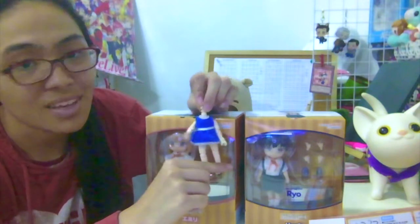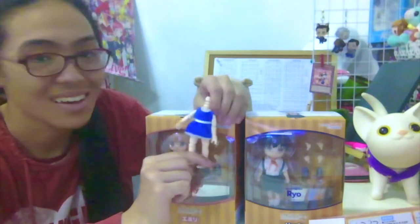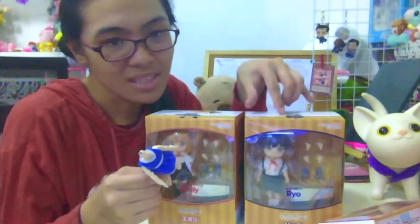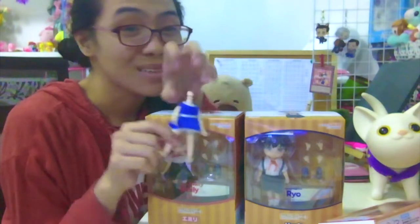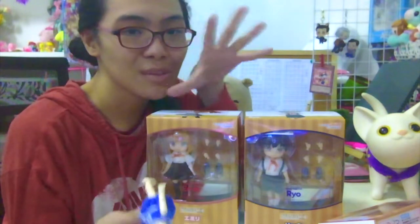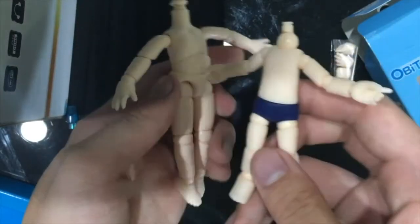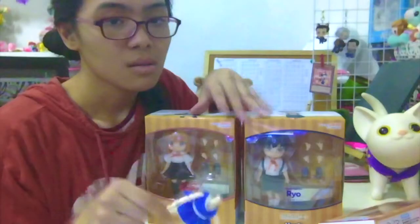This is the body that you need to stick stuff onto just to make it click with the clothing. Anyway, with the head. If this is really nice, I'll be able to repurpose this and just buy an Obitsu head, so it can be a character rather than putting Nendoroid heads on it, and it's only one. It's very lonely. Because when I used it with the Kyupoche body before, it didn't really fit. One looked too tall, or rather the other one's lanky, and this one's just outer. We really work on a chibi perspective, I guess.